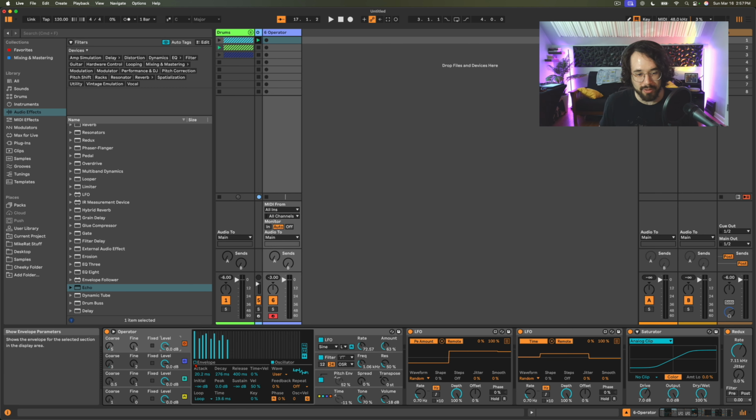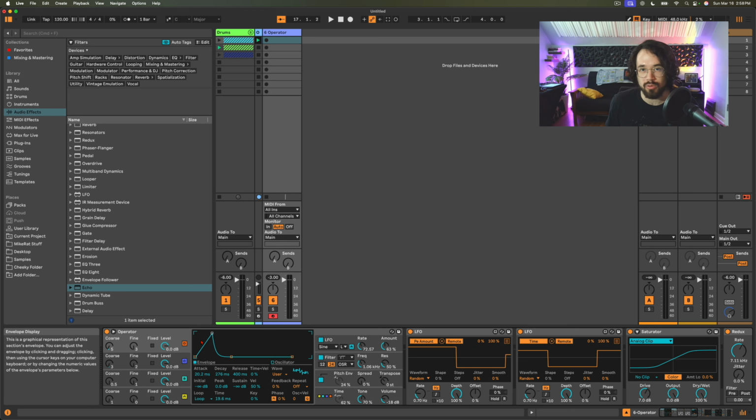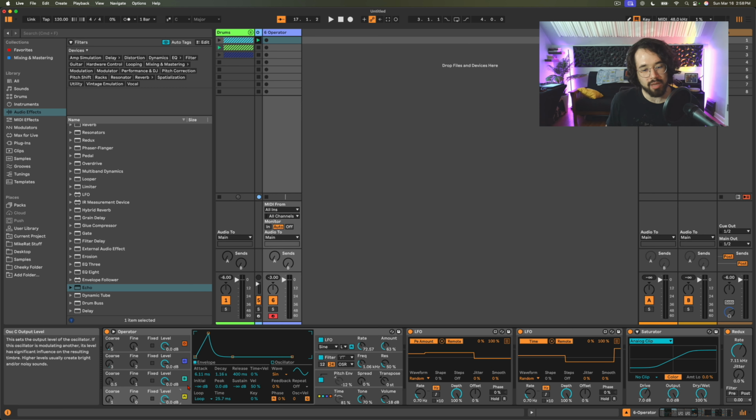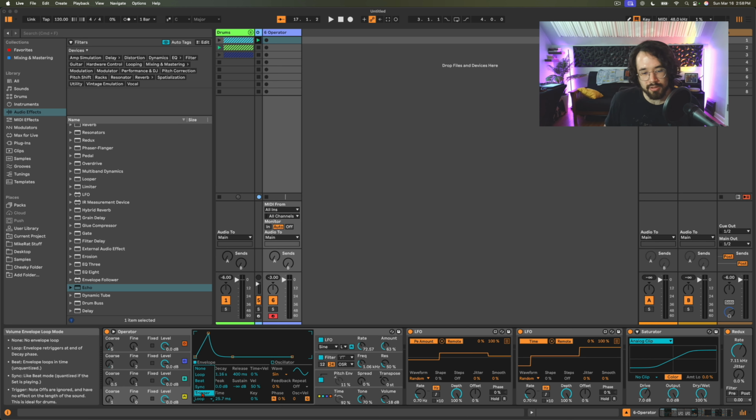We're grabbing envelopes here. The thing you have to remember is that you need to set these envelopes to cool times that sound good when they're repeated, right? So I think that's a lot of people's confusion when they try loop for the first time. When you come down to the default operator A, it has that sustained envelope. You're not really going to hear much. So go ahead and change your envelopes before you hop into loop time. And also maybe try beat or sync mode as well if you want it to be a little bit more locked into the timeline.